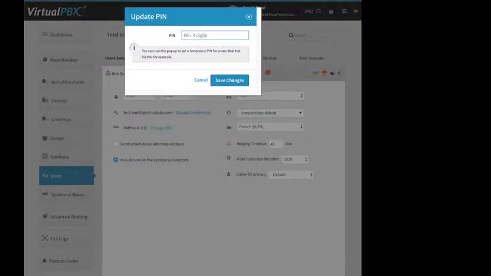The voicemail box PIN. If your users are going to have VoIP phones, you don't have to set up PIN numbers for the voicemail boxes. Once they have their VoIP phone, they can hit *98 to log in directly to the voicemail box, and the system will prompt them to enter in a PIN number or create a PIN number for their voicemail, as well as recording a greeting for that voicemail box. But for your cell phone or landline users, you do need to create a PIN number for them.